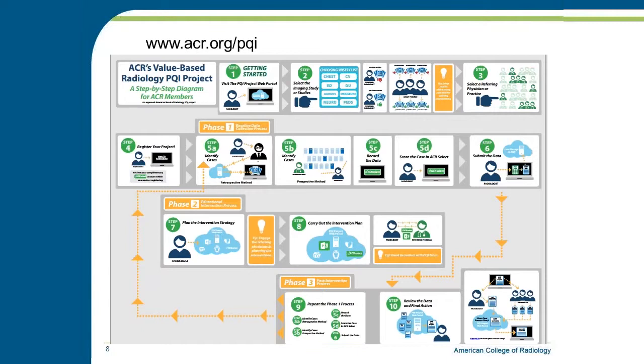The ACR has put together all the tools that you need to collect your data. We have a solution center with a large number of interventions that you can use when you are approaching your referring physician. We have designed the different tools to grade the appropriateness of studies, that's ACR Select, to extract this data, and to prepare the report that you need to have at the end in order to get your PQI credit. We have worked with the ABR to get this project approved. And so everything is available on the website.